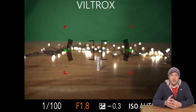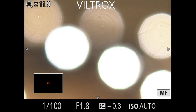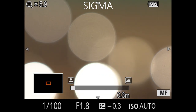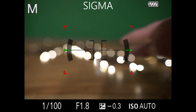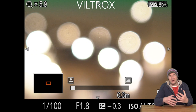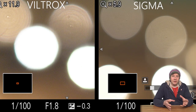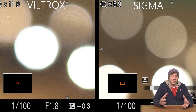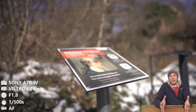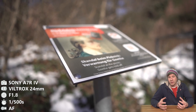To make this a fair comparison, I'm using the Sigma only at an aperture of 1.8, so that you can better compare the results and the different bokeh produced by those two lenses. When you keep in mind that the price of the Sigma is 2.5 times that of the Viltrox, I think the difference is not too big. But when we take a closer look at the size and shape of the bokeh balls, you can see that the bokeh balls of the Sigma are perfectly round and sharp. The Viltrox shows some weaknesses you can only see when you zoom in. And here are a few more examples I shot outside to show you how good the lenses actually are at blurring the background from the foreground at mid-range distance.